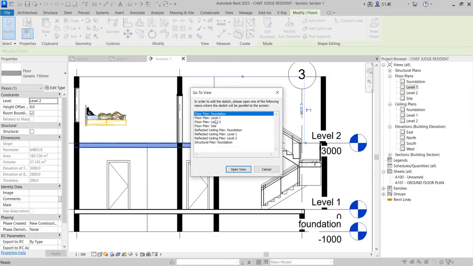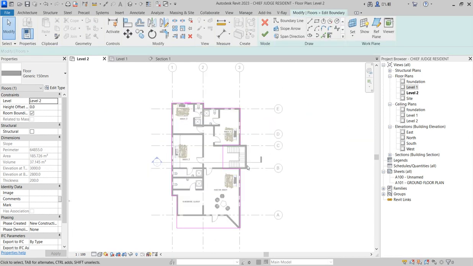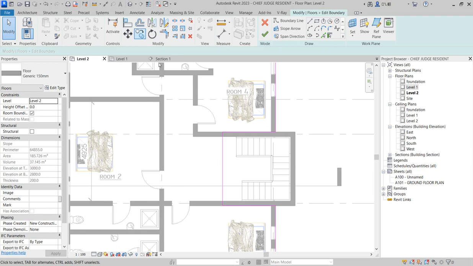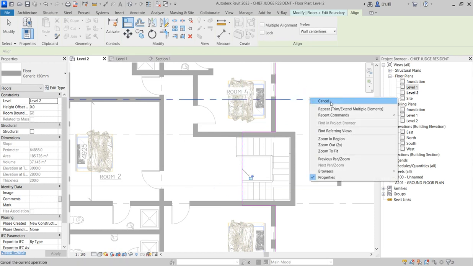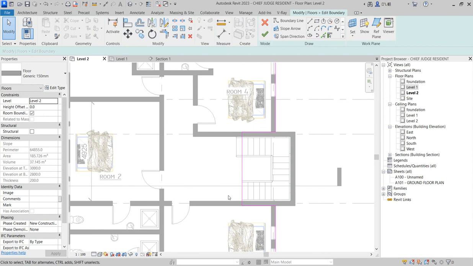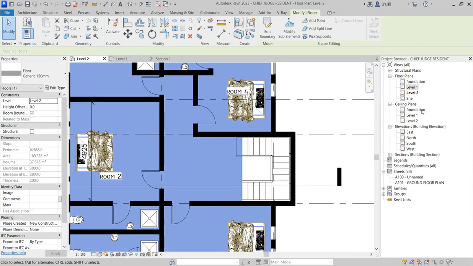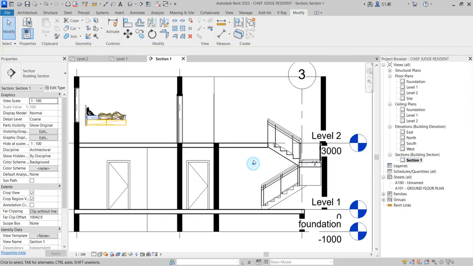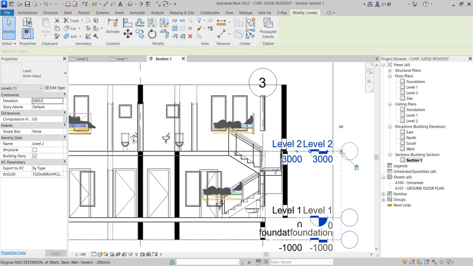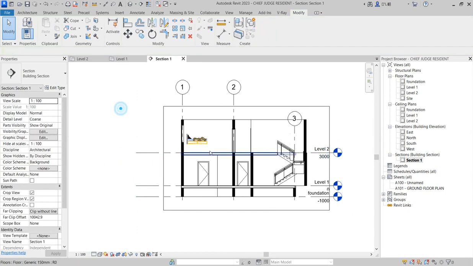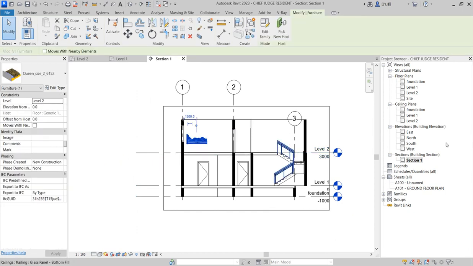So edit this boundary by going to level 2. So you fix this straight up. So you just like draw, align this first to this, only this one. That's what you need. You don't need the one on the ground floor. But this is what is more important. So you do that and go back to your section and check it out. So it's fixed. So this is what you have done, and this is how you create your staircase for this at this junction. So all these beds that are floating, you can select them, go to your entire 3D home.